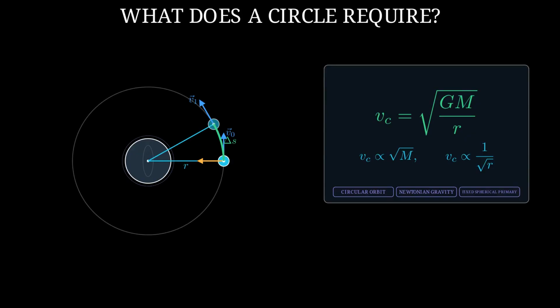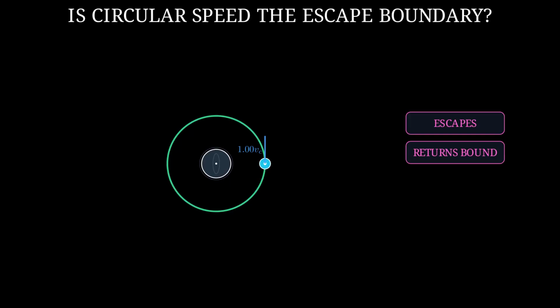Farther from the same primary, the circular speed is smaller. That smaller speed now makes sense because the larger circle turns more gently while gravity is also weaker. That is exactly the balance. This equation selects one circular speed, not every possible orbit through that point. Return to the original launch point and the circular speed.